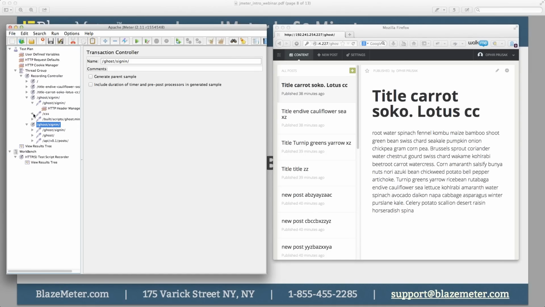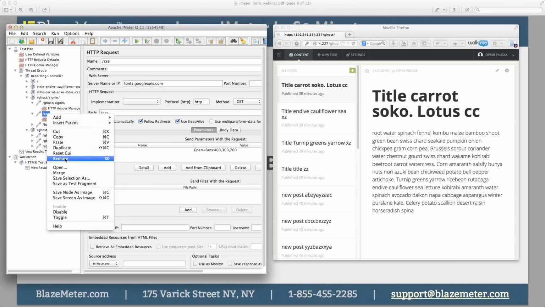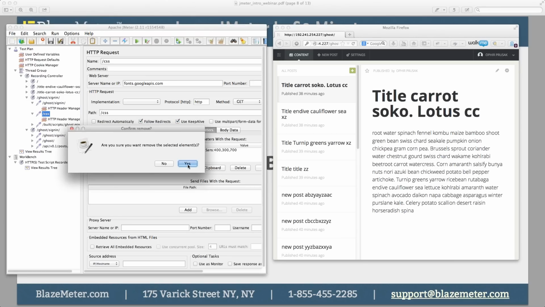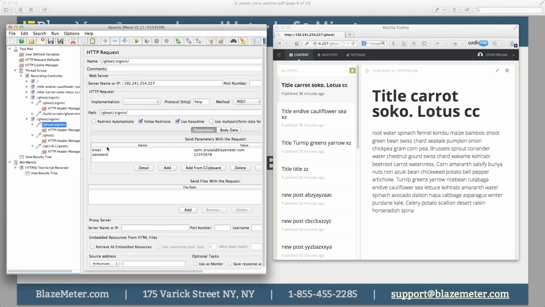Now, some of them, for instance this one for the CSS file, it's just a Google font API. I don't really need this. I can already hit and remove that. But the interesting stuff really happens here under this second sign-in. And you'll notice the request to the page itself. You can see this was a GET request. I can minimize this for now.